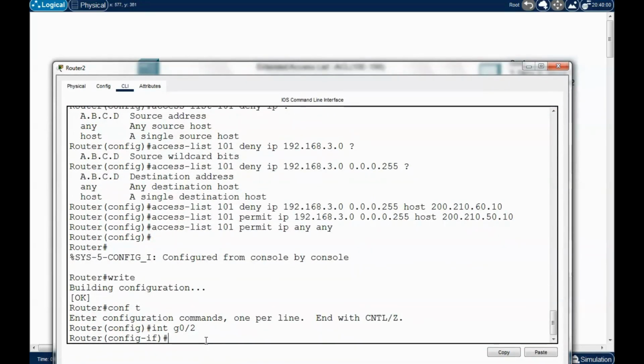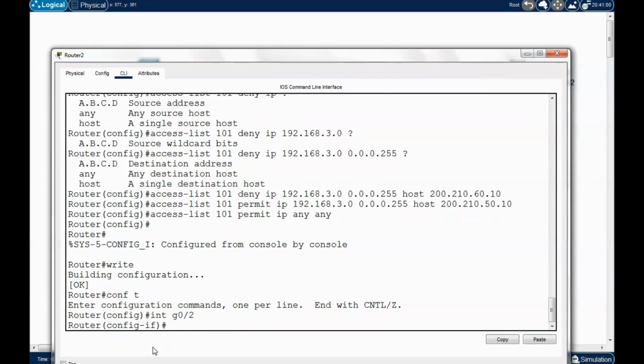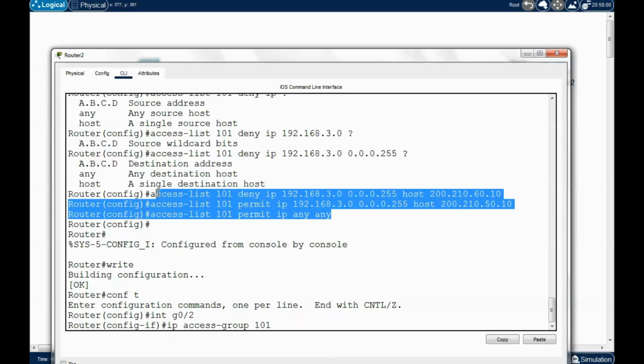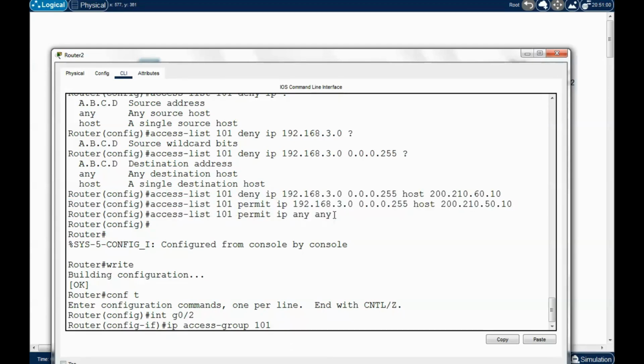So I'll hit enter on this, and then to apply the rule, ip access-group, and then it should be 101. Okay, it's not 100. All right, so 101 because these are the rules, right? It's on the 101, so we don't need to use the 100. Okay, so 101, and then space, this should be in.